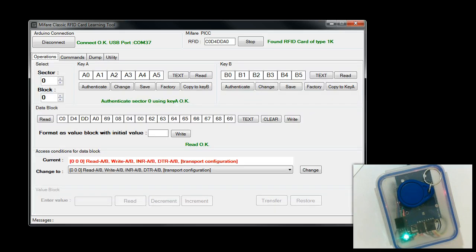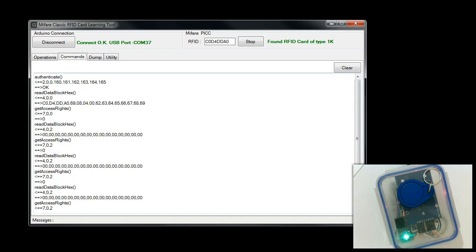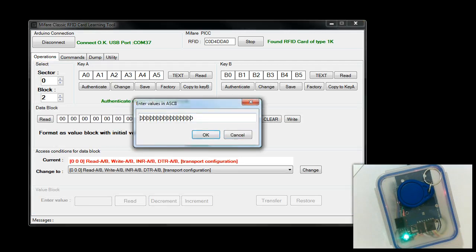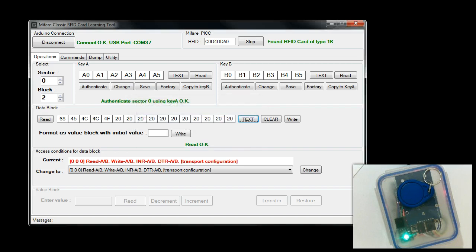Say for example, I want to write this. Sorry, I can't do that on the factory block, the manufacturer block. Say block 2. Let's try to read that. As you can see, for block 2 I'm calling read data block. Let me change this to say hello, and say write to command.